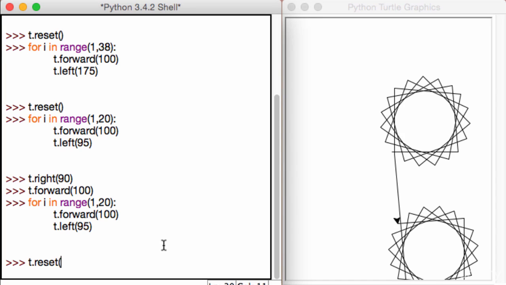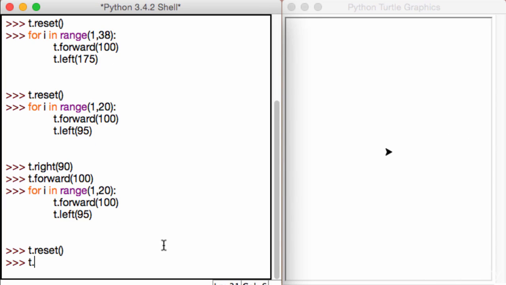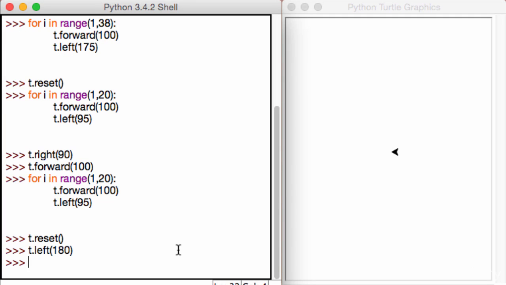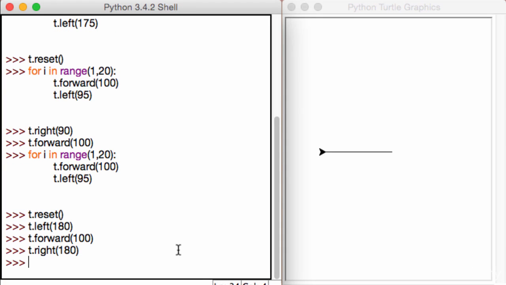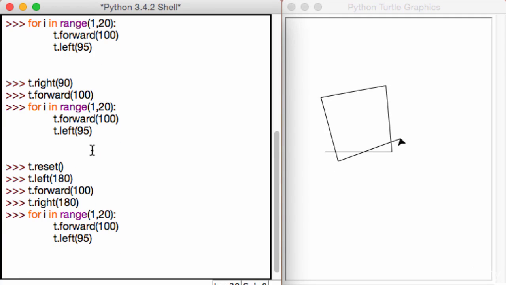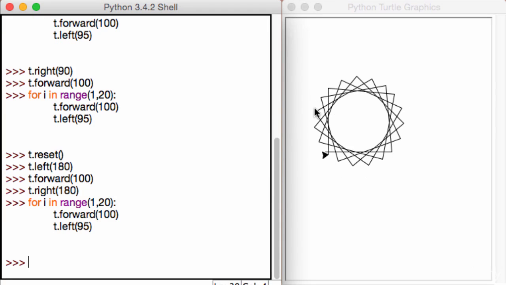So I'm going to go ahead and reset this. Right over here, let's just do t.left 180. So I'm going to move back a bit. Alright, t.forward, let's do 100, and then let's turn back the exact same way, t.right 180. Again, you just don't do this. I'm just creating some space on the right hand side. And now I'm going to call this function again. I call this function, nothing really happens, but we now get this star a little more to the left. So after this is run, we now have this awesome looking star.